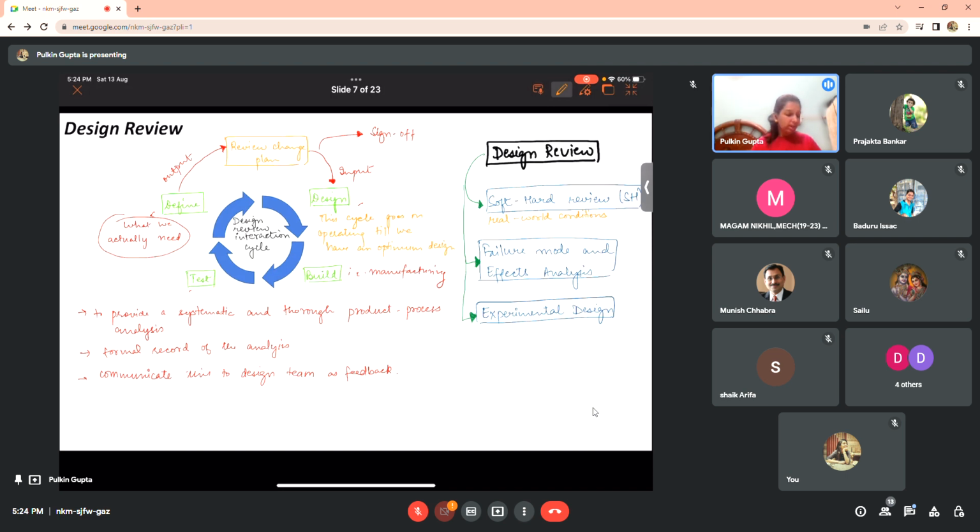Now the next is failure mode and effects analysis. In this, you describe the parts of the system. Once you have the description, you list out the possibilities of failure, like what all failures can occur. Then you list out the probability of the occurrence of that failure, and then whether that failure can go undetected or not. So in failure mode and effects analysis, you first write down the subparts of the system. Then you list down the various failures that can occur.